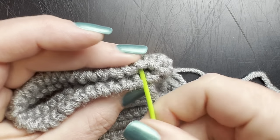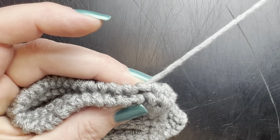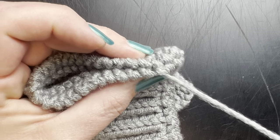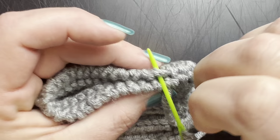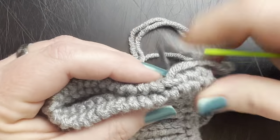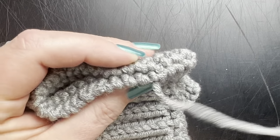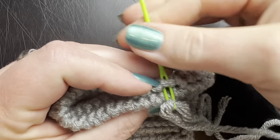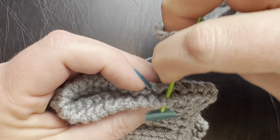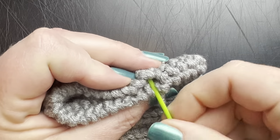Again. I'm going to go there. And then we're going to go across from it. And we're just going to do this all the way till we get to the bottom. And it's not hard at all. And because I have landmarks of these nubs here, as I'm calling them, I kind of know where I'm going. So you just go back and forth until we get to the bottom.